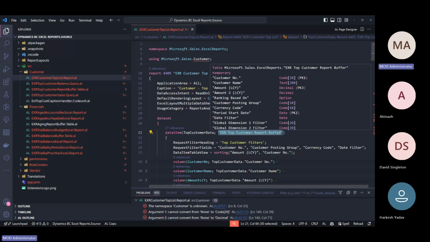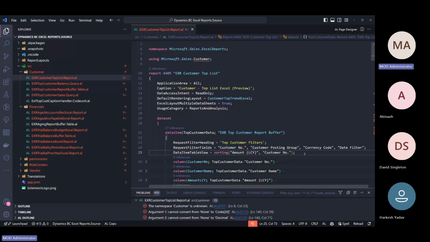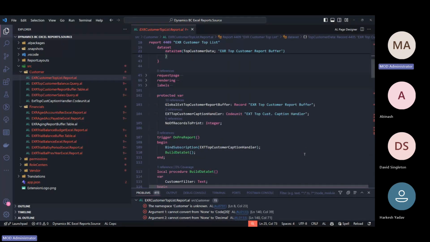So when you are building a data set, when you want to give your users the power to create their own views on the data, we will also have to think from the performance perspective, because some of our customers have a lot of data.